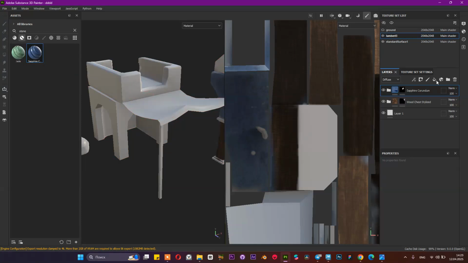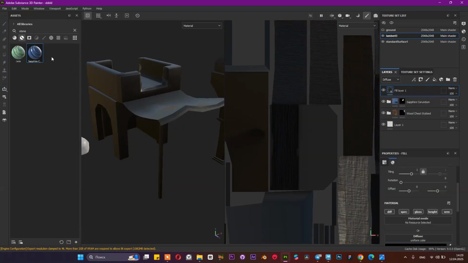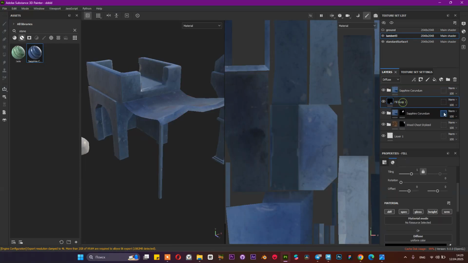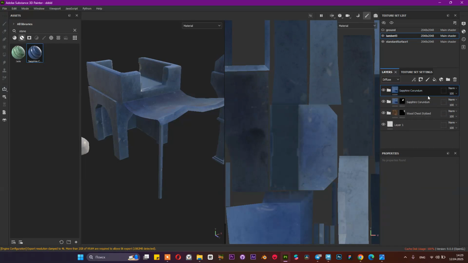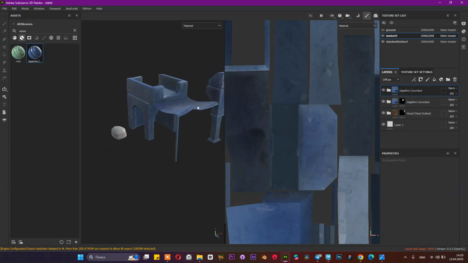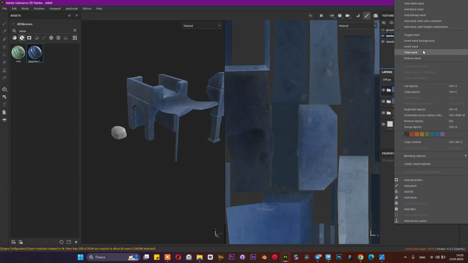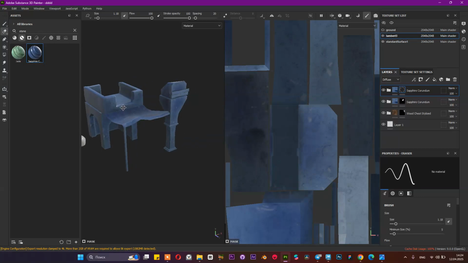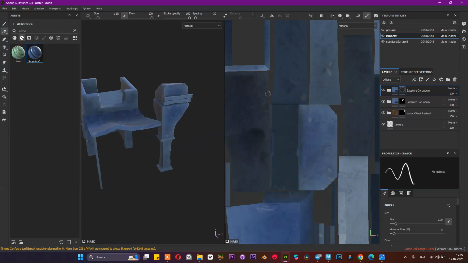Maybe we can add some new fill layer, and we can apply on the fill layer some smart materials. And here I'm going to add some white mask. Or maybe black mask is better.